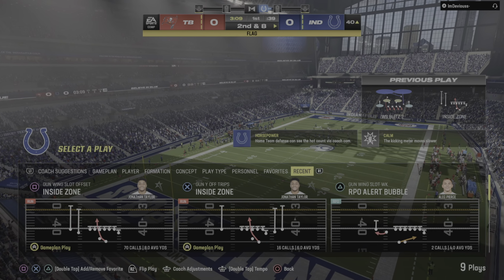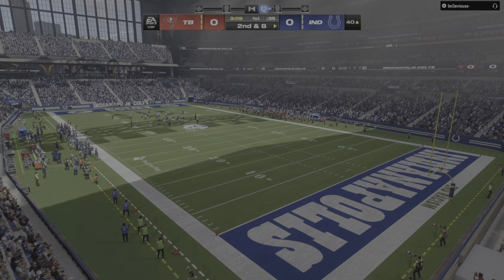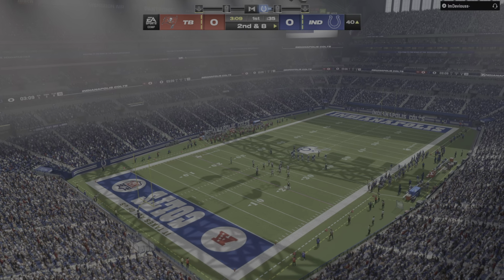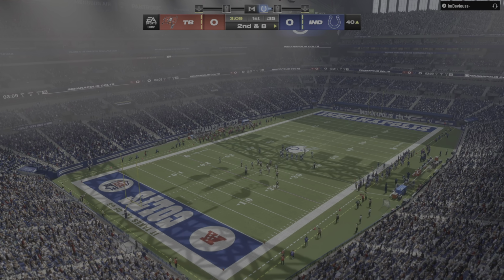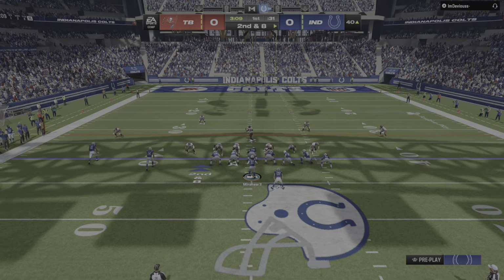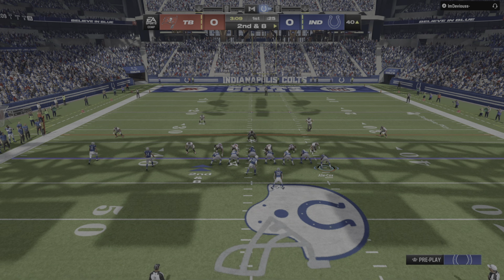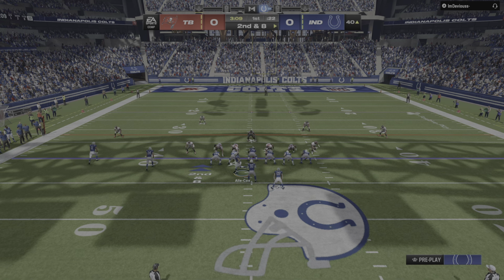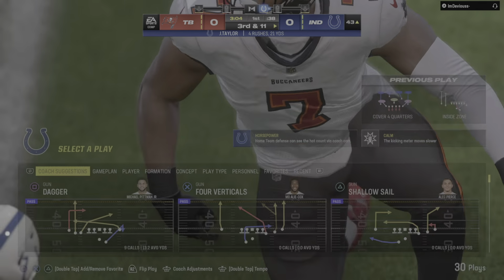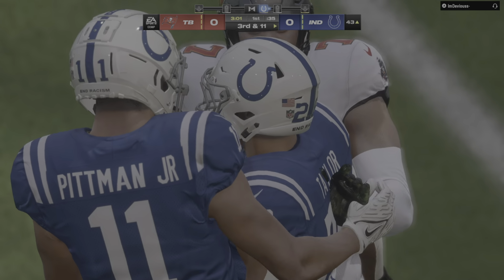So they accept the penalty, of course, and push the offense backwards a bit. They are pushed back 5 yards by the delay of game, 2nd and 8. They'll bring a tight end in motion left. On 2nd down, it's Taylor. And they went the wrong way there. Losing yardage back at the 43-yard line. This will be a loss of 3, and now a much tougher 3rd down looming.